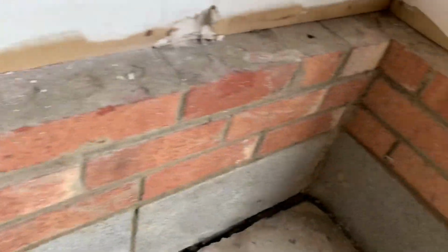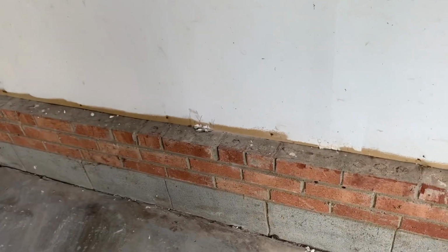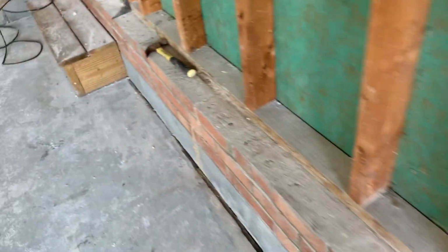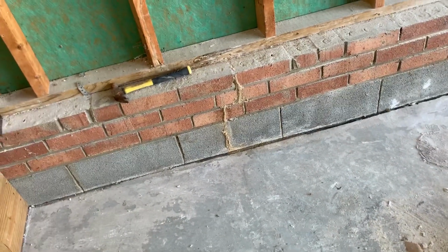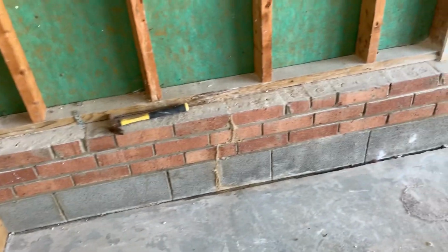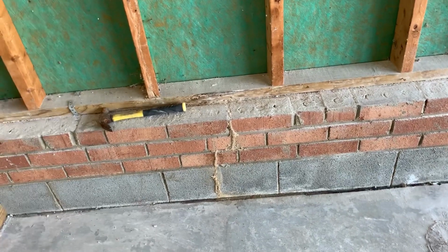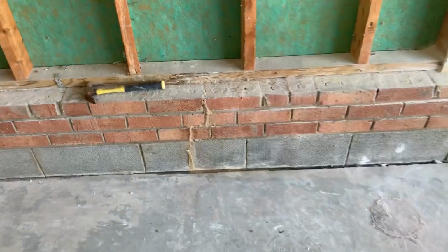So for a spot treatment, what we would have to do is drill this wall along here. Now the bad thing about a spot treatment is it only covers the area that we're treating, and it does not have any kind of real warranty. It only warranties that one area for a retreatment for the termites. It does not cover any damage, and it does not cover the whole house. So we're going to compare what it takes to do a spot treatment, what the average price is for a spot treatment, and which one's the better deal, a spot treatment or a full treatment.